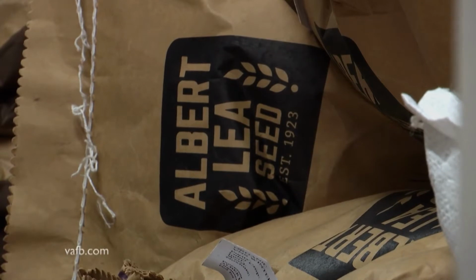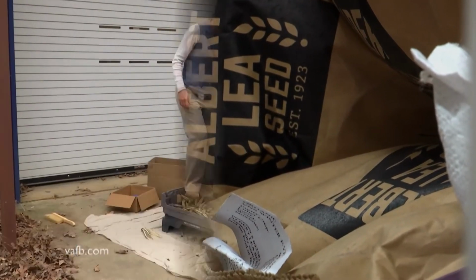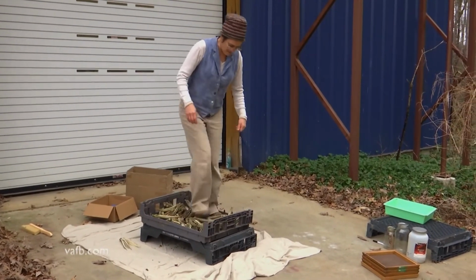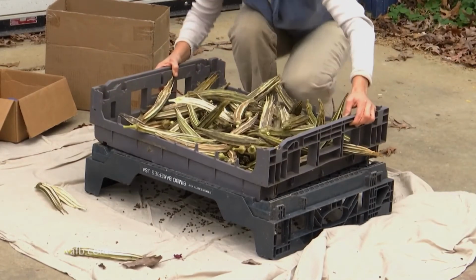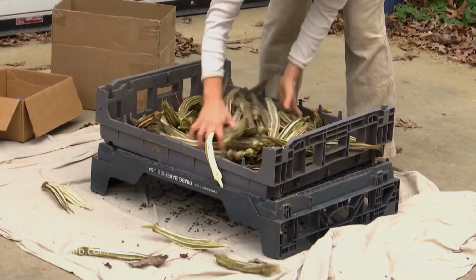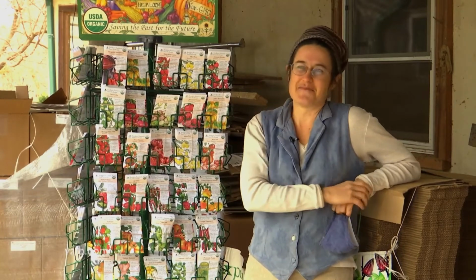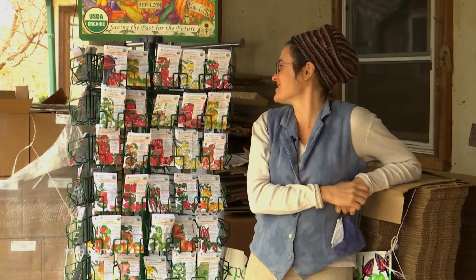Collecting the seeds can be surprisingly low-tech, as simple as crushing dried okra pods and picking them up. I might do some breaking apart of the pods by hand afterwards, but this is the main part of the process. So we pack seeds in two different ways at our office here at Southern Exposure. We pack seeds by hand with scoops, and tomato seeds by pinching out little amounts of tomato seeds to put 0.16 grams in each packet, which is about 40 to 80 seeds in the case of tomatoes.